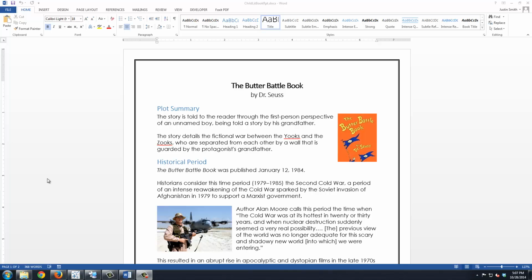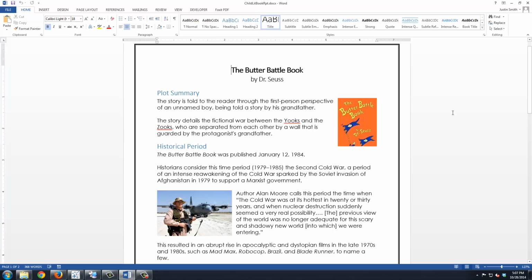Alright, so on page 200 of the book, we're going to look at changing page layout options. We're going to look at switching the page from portrait orientation, which is up and down by default, to landscape, which is to make the page sideways. The default for Word is portrait orientation with 1-inch margins all the way around.